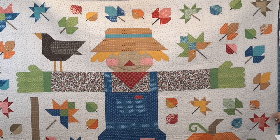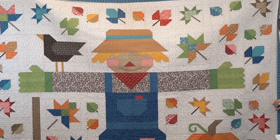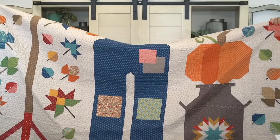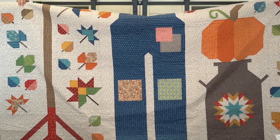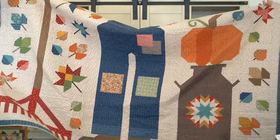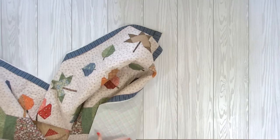And obviously he does not have eyes yet. He does not have binding yet. He is not completely done. And then I'm going to show it to you on the table. So this is kind of a behind the scenes, how things work with books and things like that.